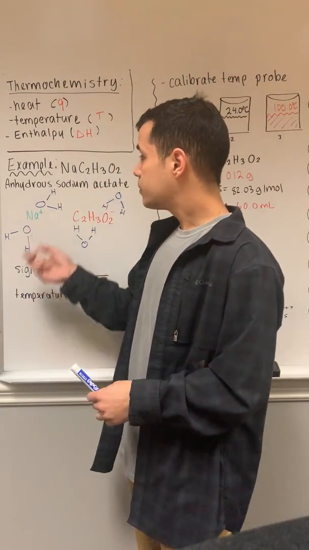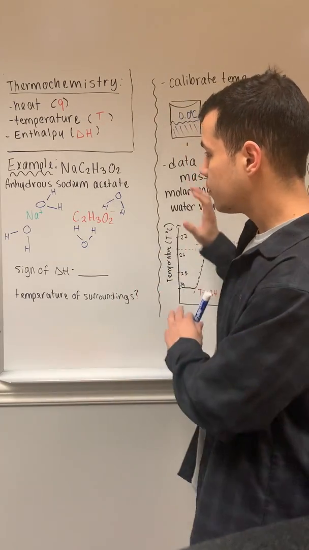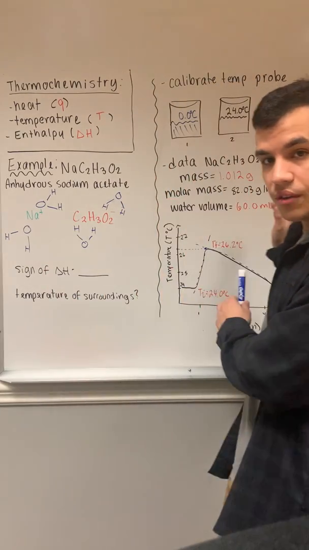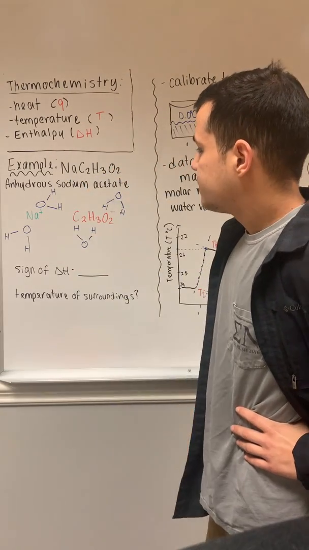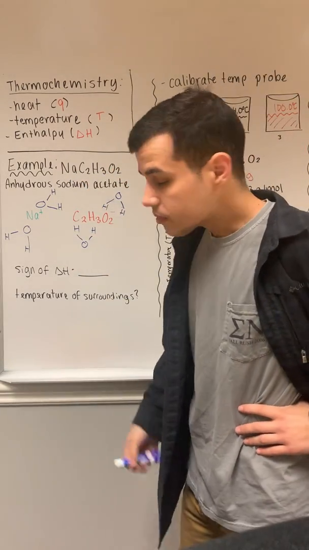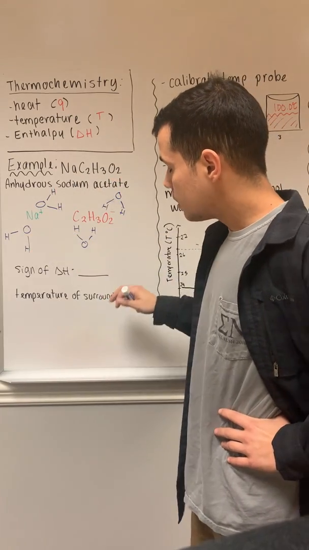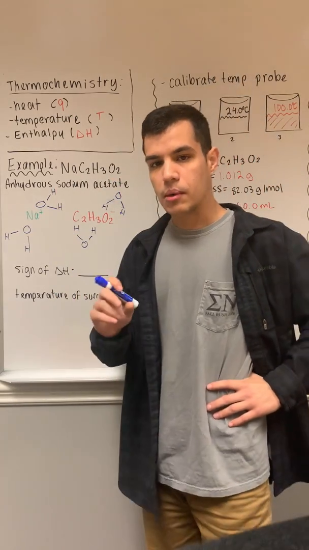Right here I have an example, so I'm gonna work it out. But first I want to talk conceptually about it before I start working stuff out on the board. So I have anhydrous sodium acetate, and I'm gonna put it in water. Before I talk a little bit more about it, I want to talk a little bit about water.